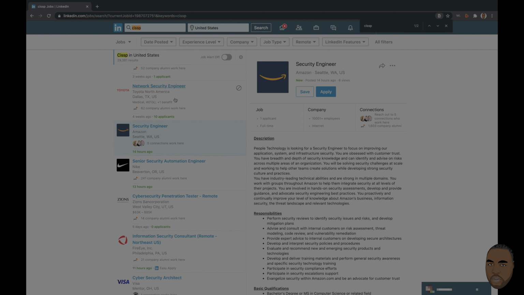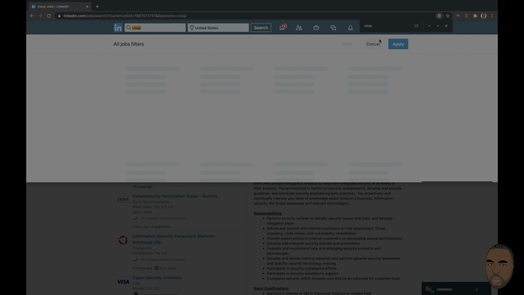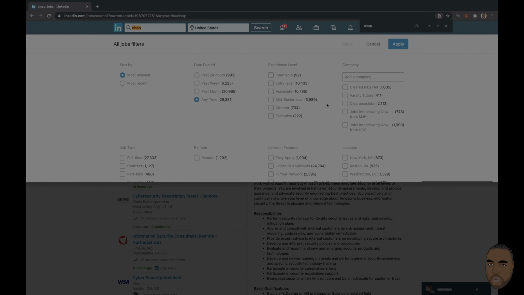LinkedIn is a great tool, guys. Not only can you just merely input the skill set that you want, you can also apply filters. These filters let you determine what experience level you are. For many of you, you'd be in between entry level and mid-senior level, depending on your skill sets and your experience.